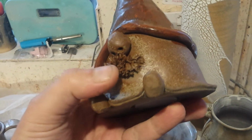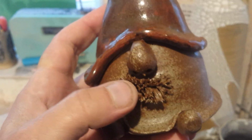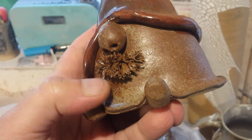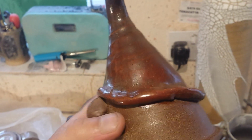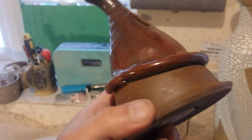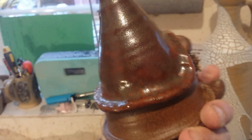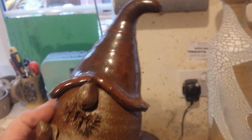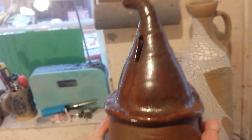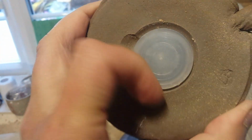One of the gnomes, I was worried about the moustaches being a bit flaky and falling off, but I don't think they will. And this is the rust red glaze that's recommended for an oxidization firing electric kiln. It's really nice actually. I put 3 quite thick coats on this with a brush. Still reminds me of a Tenmoku, but I will definitely use that again. I countersunk the stopper so it sits quite nicely.